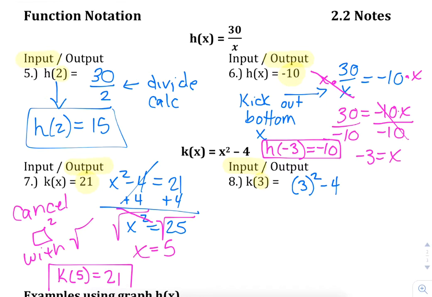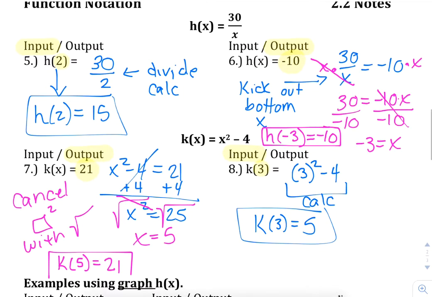Notice I put 3 in parentheses. I did not write this, okay? We want to make sure we are squaring that whole number, so we need to put it in parentheses just like we did every other time, okay? All right, so if we go ahead and we do that, 3 to the second power minus 4, all in the calculator, is going to give us 5. I already have the k of 3 and the equals ready to go. I just wrote out my answer.